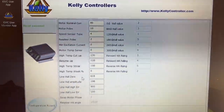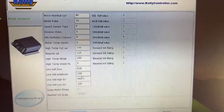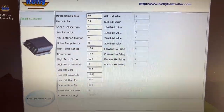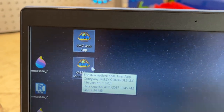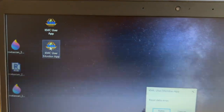So the values that we need to determine here are the hall line 0 and the hall line amplitude values. These are just some default values in the program. So we need to determine those values for this motor specifically. So in order to do that, we're going to quit this program and we're going to go to the Kelly Controller Monitor application, which you can download from the website as well.